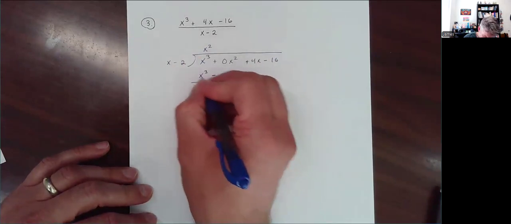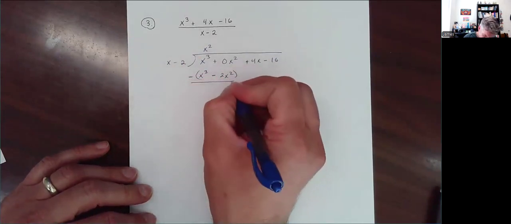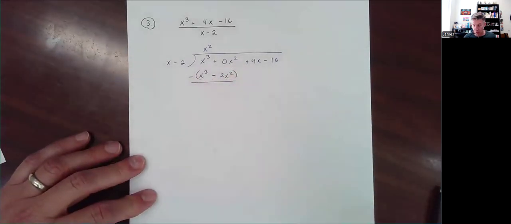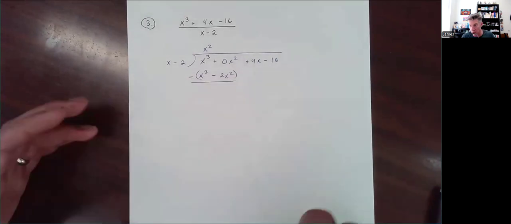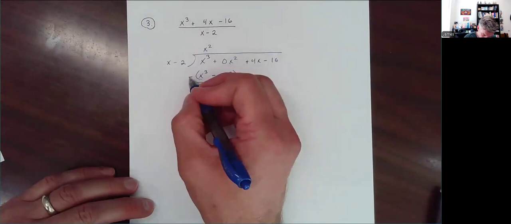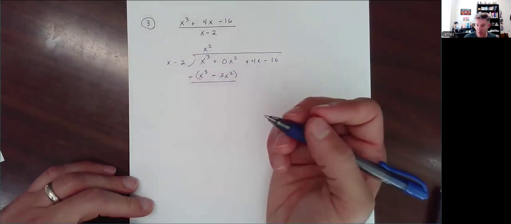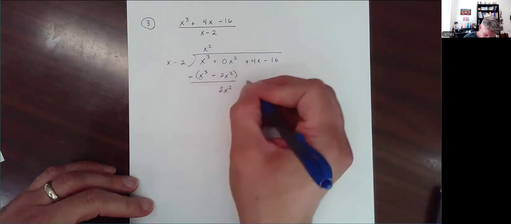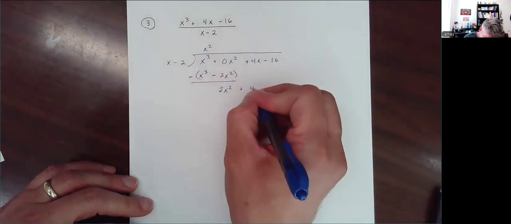And then we subtract, just like with regular division. The way it should usually work is the first thing minus the first thing should be 0, right? X cubed minus x cubed is 0, or 0x cubed. We're not going to write it because we don't need it. 0x squared minus minus 2x squared, minus and minus is plus, so that's going to be 0x squared plus 2x squared, which is 2x squared. We bring down the next term and we repeat the process.